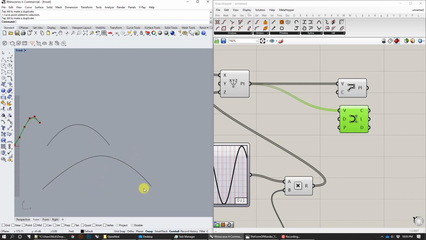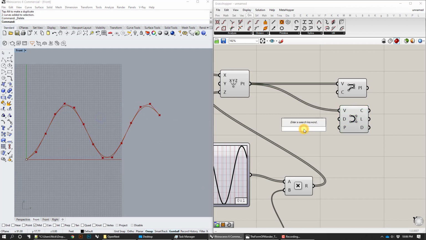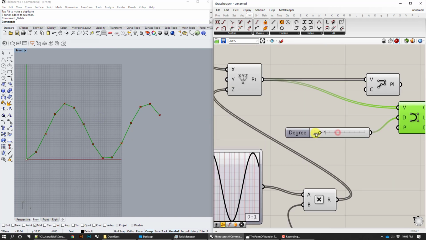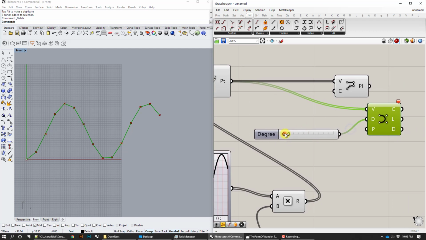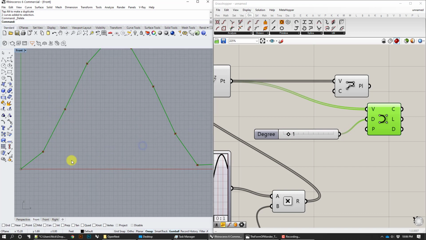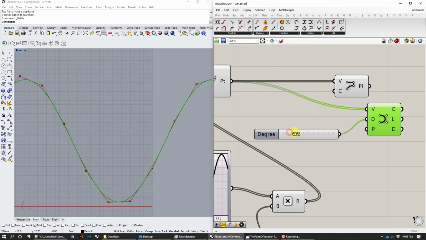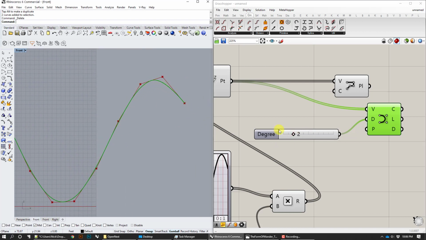And basically, it's a way of measuring the effect it has, how tight the curve is, how close it might get to that control point, or how it doesn't care about that basically. So if I go into this curve here, let me make a number slider here. You can see if I go back to curve degree, I can't do 0. A curve degree of 1 is indistinguishable from a polyline curve. And then if I go to 2, you can see where it starts to affect it more.